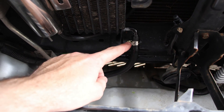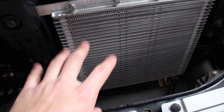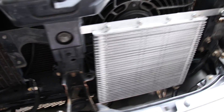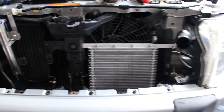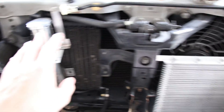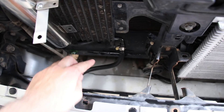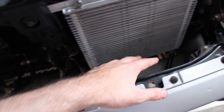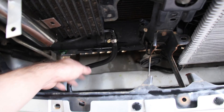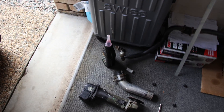That is now all complete. That hose there goes all the way down into the cooler, cycles through, and exits by that hose over there. It sits really nice and looks factory, so I'm very happy. Just remember: you'll definitely need to top up your transmission fluid because this new line isn't filled with fluid yet. It only takes about a litre, so just grab one extra.